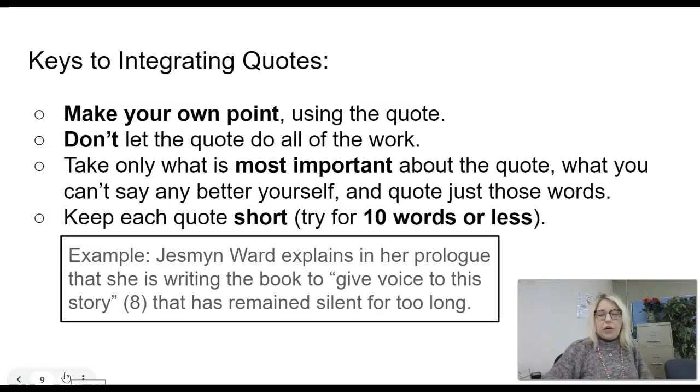All right, let's take a look at some key tips here about integrating quotes. The first is to make your own point using the quote. Don't let the quote do all of the work. Take only what is most important about the quote, what you can't say any better yourself, and quote just those words. Try to keep your quote to 10 words or less. This quote has just 5 words. The short quotes are actually better because they force you to do the work, not let the quote do the work.